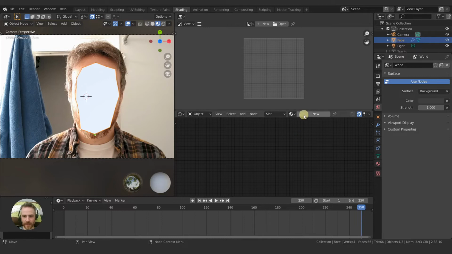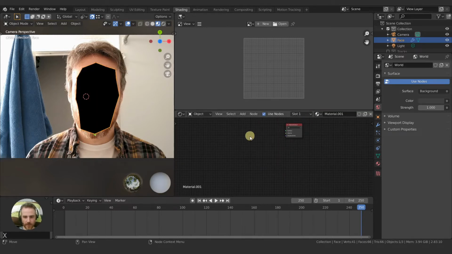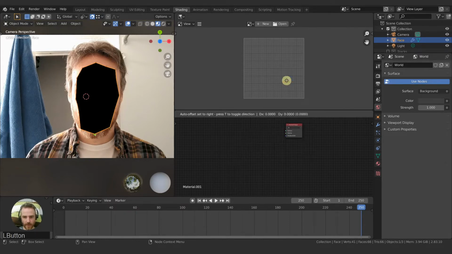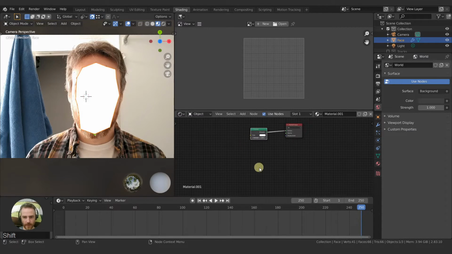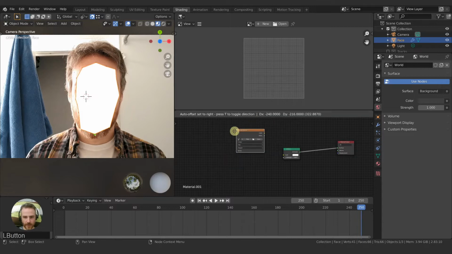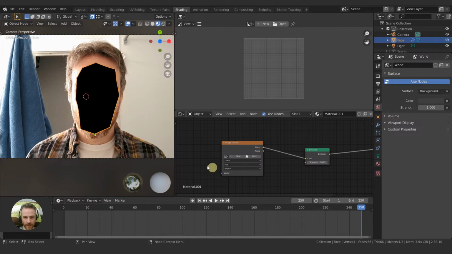And then with that selected, then we can click new here. And I'm just going to delete that principled shader because I'm going to put in a shader emission and then plug that one up. And then what I want to do is add in a texture, image texture, hook that up to the color, and we don't have anything plugged in there now, so it's all black.